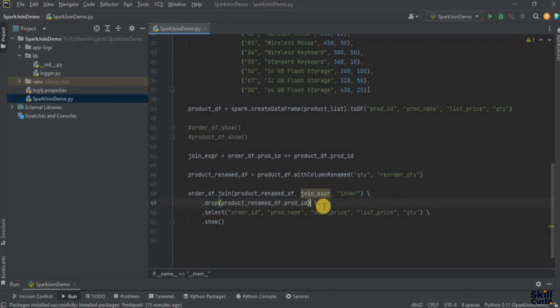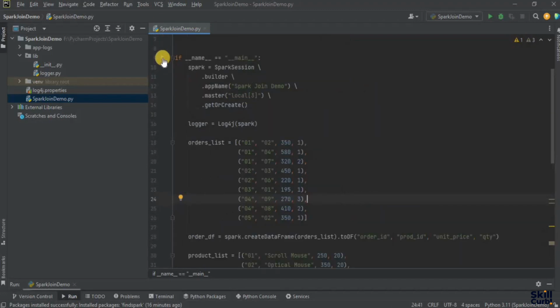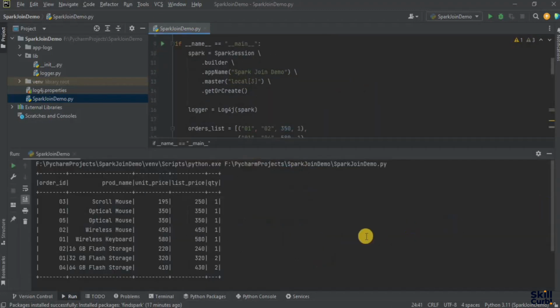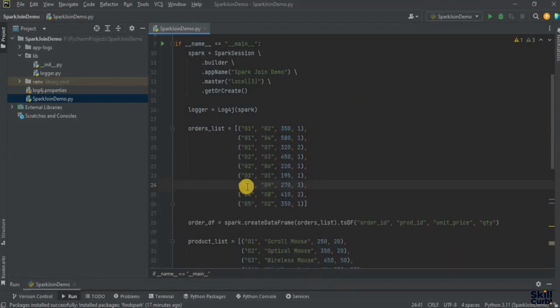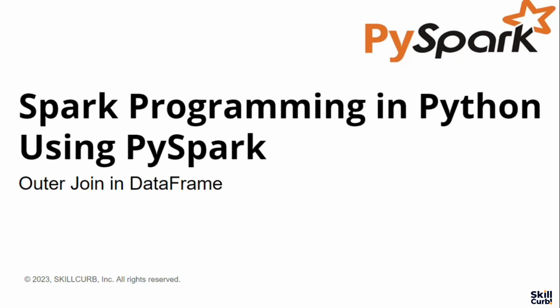Let's do it. So I want to drop the product ID that comes from the product data frame. Let's run it now. Now you can see that the output is fine and runs without any errors. So this is how you can use the inner join on the Spark data frames.